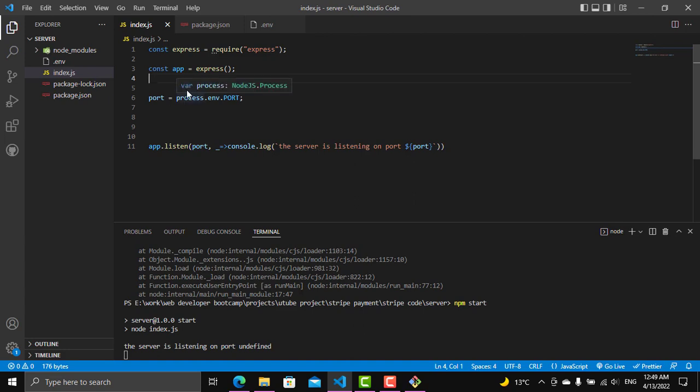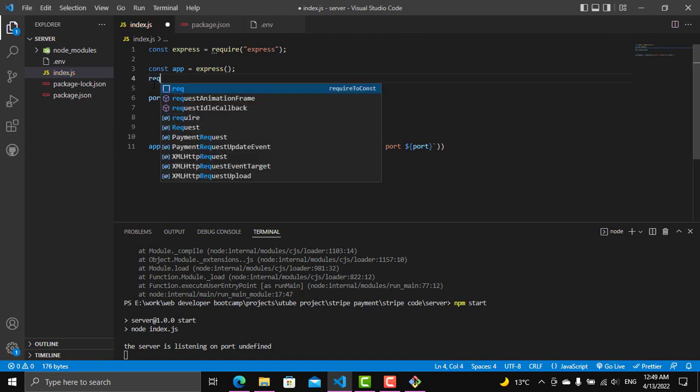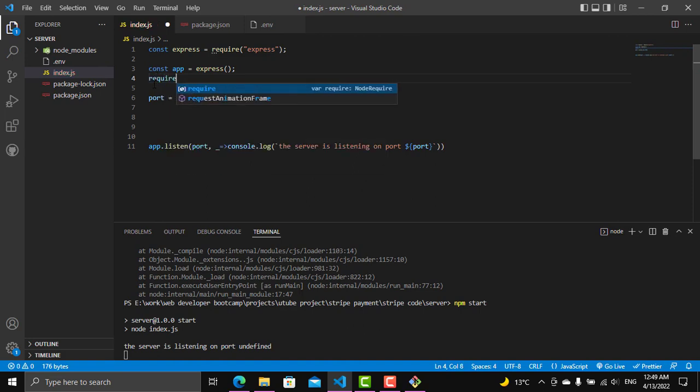So now let's do that. Let's say we require dotenv.config.